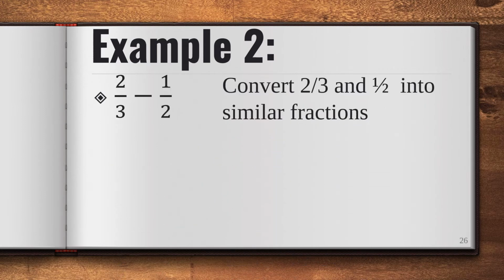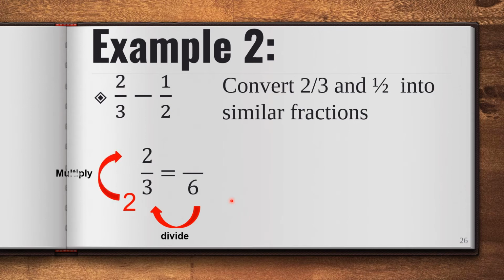We have to convert 2/3 and 1/2 into similar fractions. Let us have first 2/3. So as you can see, we will now be writing the LCM 6 here. So what do you think we are going to do next? Okay, so we will be dividing. So 6 divided by 3 is 2. And then, correct, we will multiply. 2 times 2 is 4. And then we will now write it in the numerator of our equivalent fraction. So the equivalent fraction of 2/3 is 4 over 6.